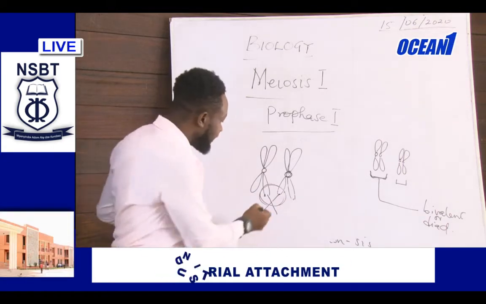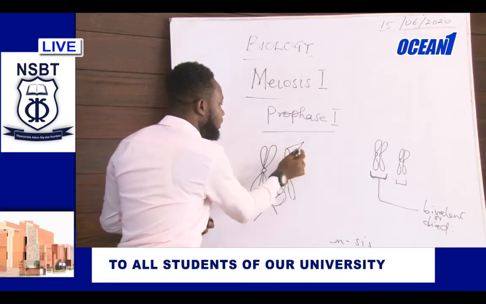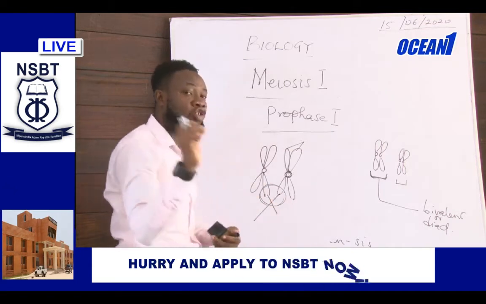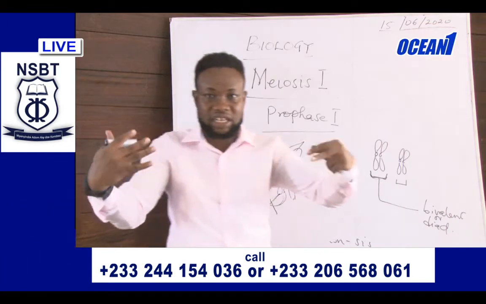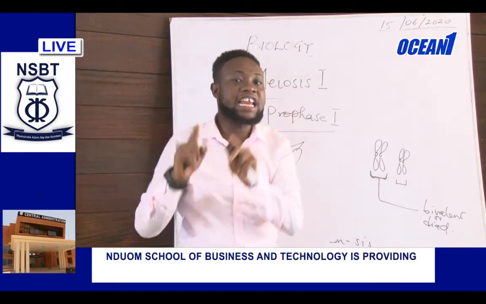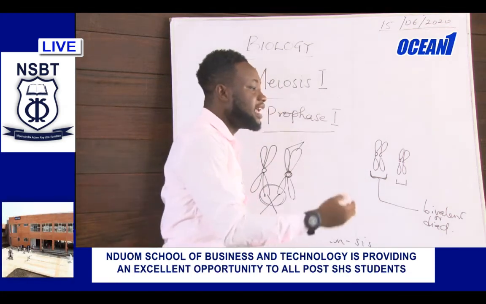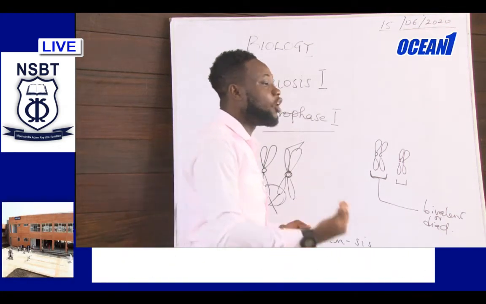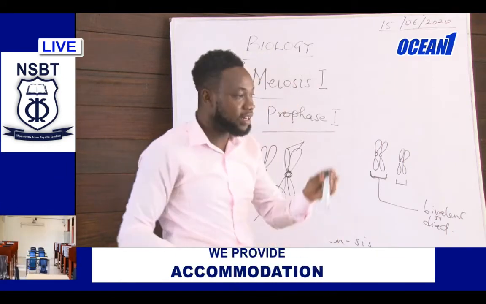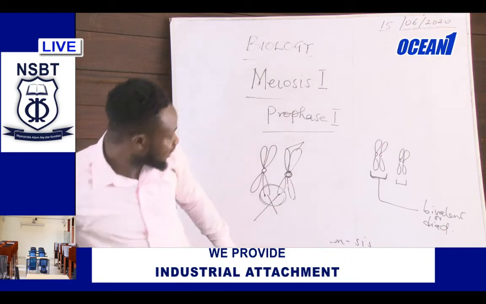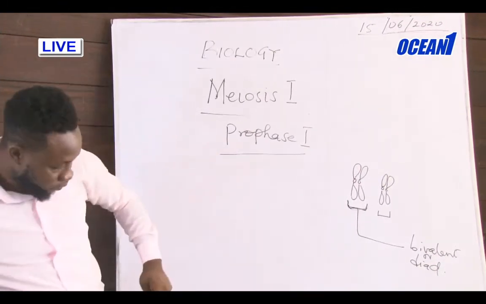So crossing over occurs in the non-sister chromatid. It doesn't occur in a sister chromatid. So this is a sister chromatid and this is a non-sister chromatid. So crossing over, which will lead to the exchange of genetic material, will occur in a non-sister chromatid. Okay, so these are visible under the ordinary light microscope and are called the chiasma or the chiasmata. Now, this is how the crossing over occurs. Let me again show it, then I'll show you the chiasmata too.